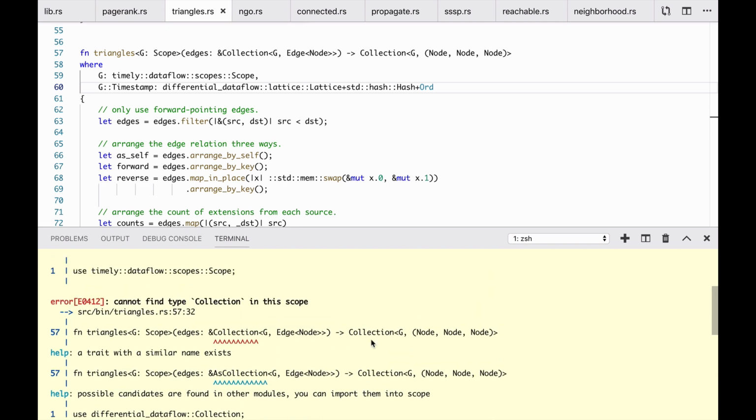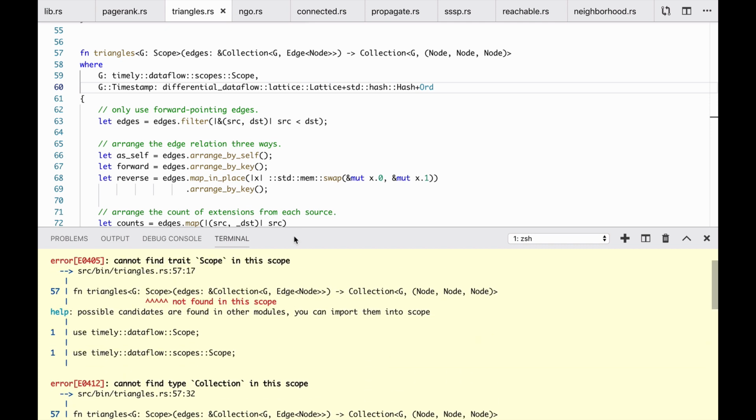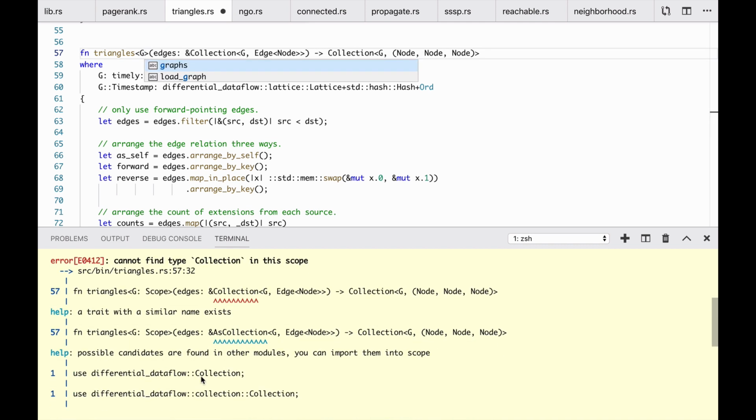We need some new types here. We need to not have that anymore. We're going to need collection. Just as collection?